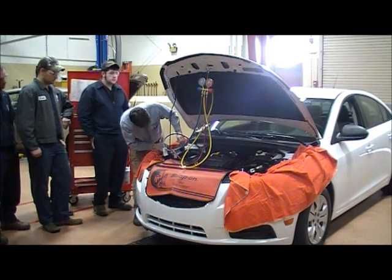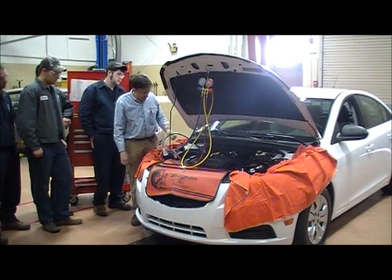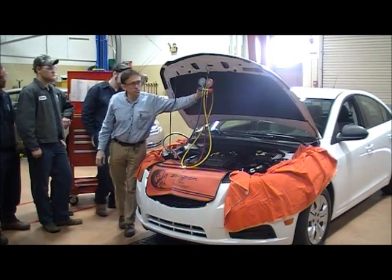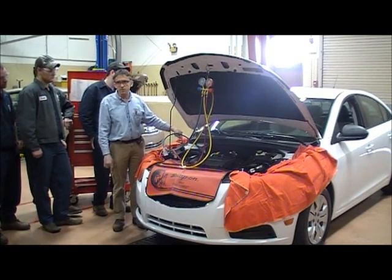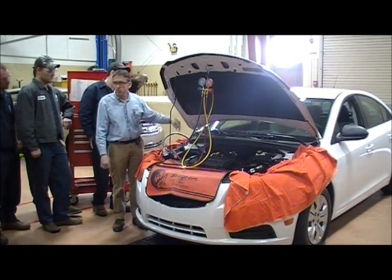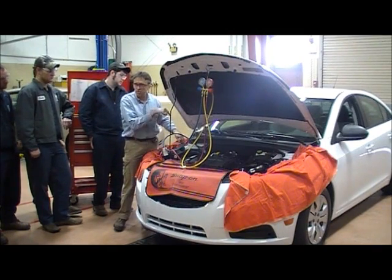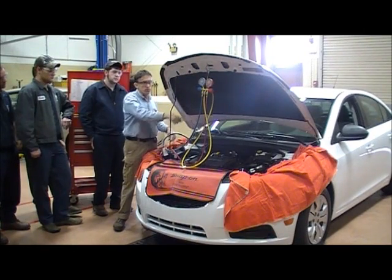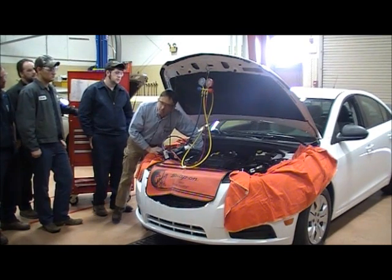I'm not feeling fully confident about that one, but it seems okay. If it was not on there good, it would probably not stay. Now that I've got it connected, the gauges really haven't changed yet because once you make the connection, you have to turn it on — you have to screw in the service valve to depress the Schrader. I'll screw this clockwise and that's going to depress the Schrader underneath the connection, causing pressure to rush up to the hose. Now I'll do that for the low side fitting as well.